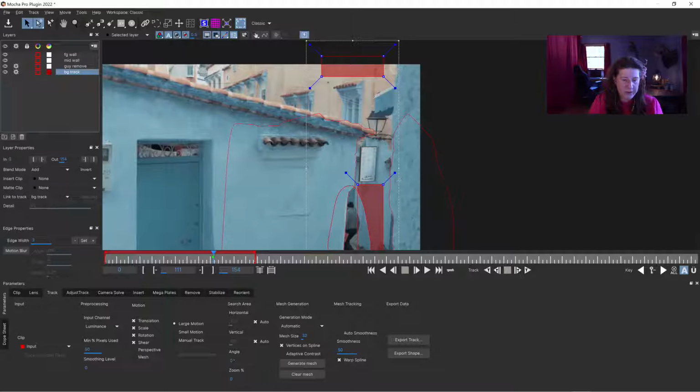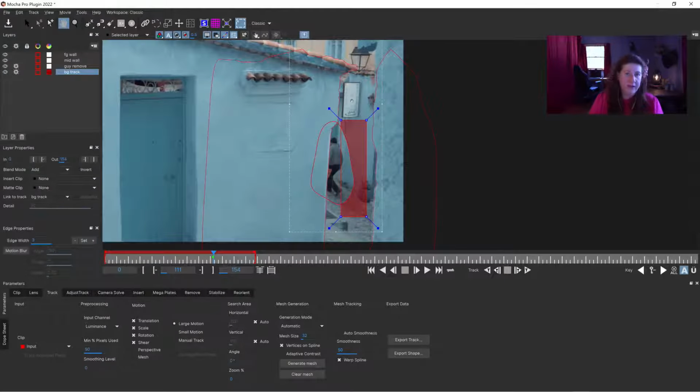Why wouldn't we try to track this whole area? Well, if you look, we have a sign that's at a 90-degree angle to the wall. We're still going to see what we can get away with the ground plane. If we have to, we might have to track the ground plane. And we think we can get away with parallax on this potted plant, even though it's technically on a separate plane.